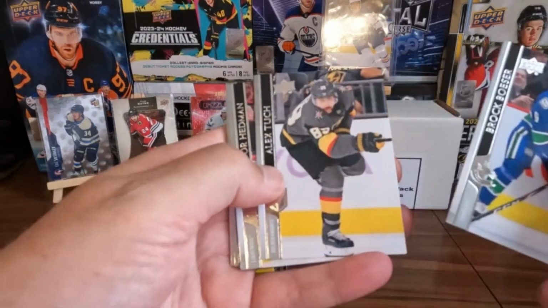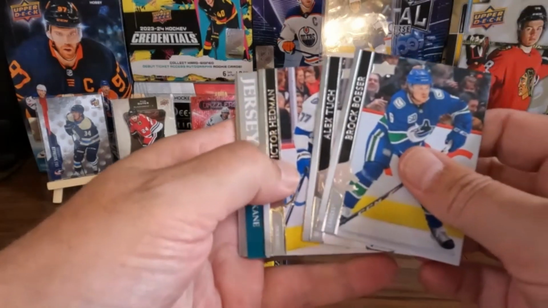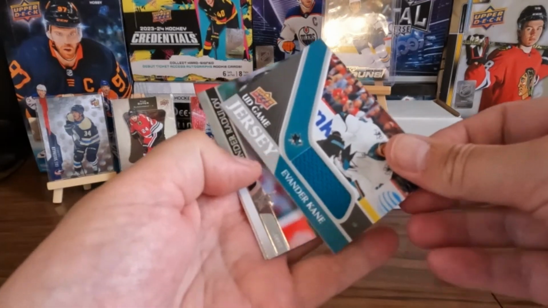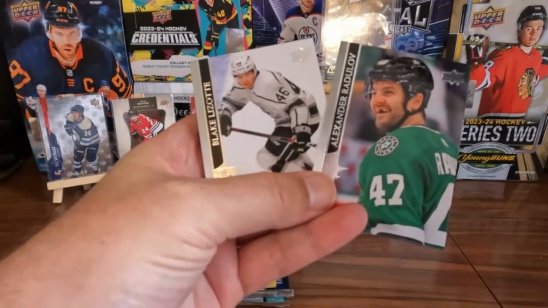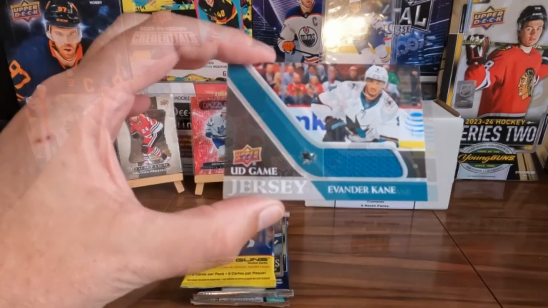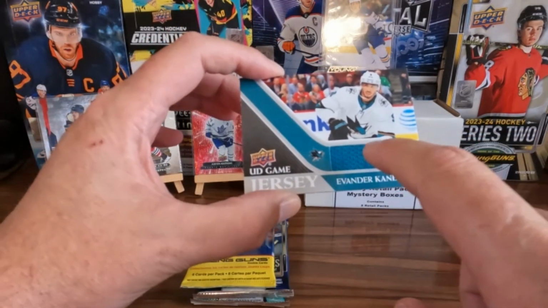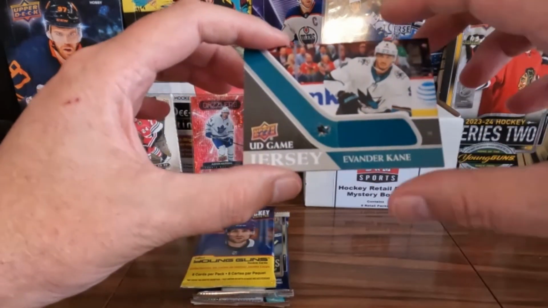Yeah, these are nice. It's when I first started getting back into the hobby when these came out. What is this? Holy mackerel, that's a thick card. Oh, we got some base at the end here. We'll get rid of those. What do we have here? We got an Evander Kane UD game jersey. Nice. Holy, that's a gooder.